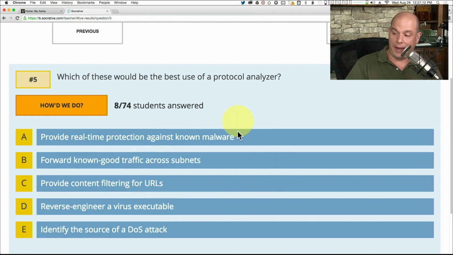Now, of course, a protocol analyzer has a huge amount of things you can do with it. It is the Swiss Army knife of networking. You ever want to find out where a problem is really occurring and what an application is really doing? And if your data is really encrypted, this is a good way to do that. So there are other things you can do, and one of those other things is in this list that's available to you.